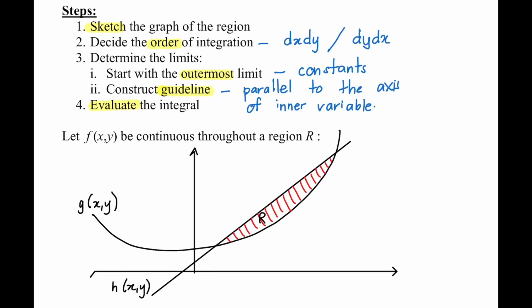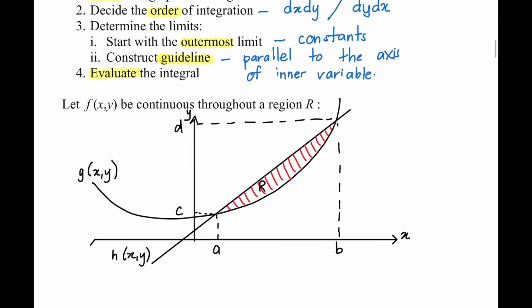The region is bounded at values of x between a and b, for example. So this is the value of x, and bounded on y at c and d, for example. That's on y. So let's say that is your region R. All right. So if we want to evaluate the double integration, we have to decide the order of integration. So that's our next step. Let me just bring this down.